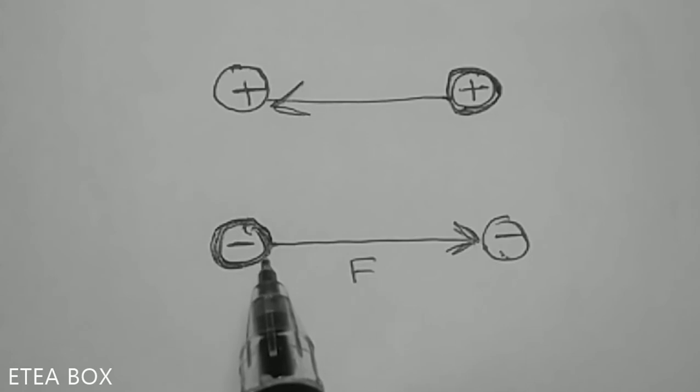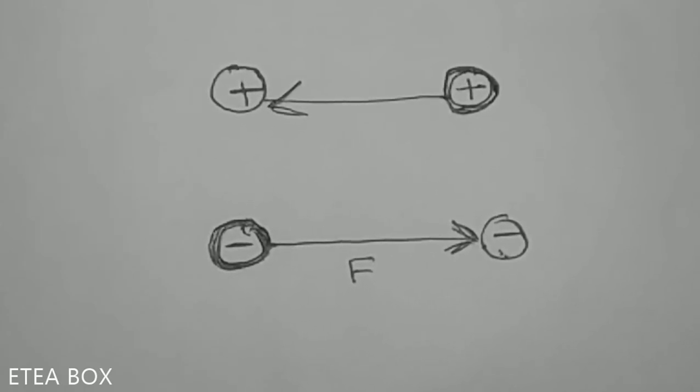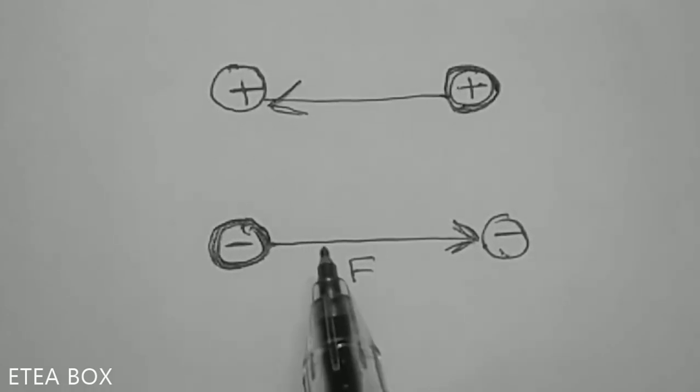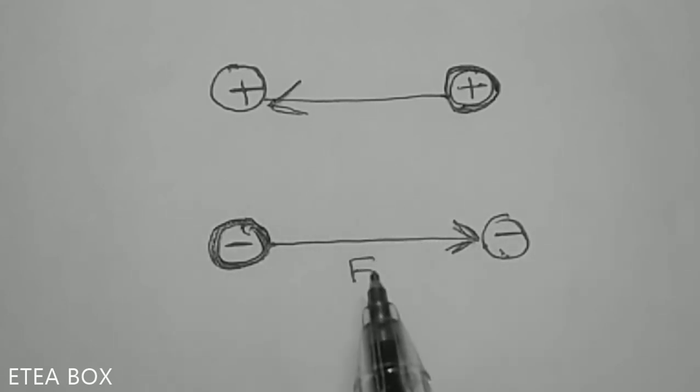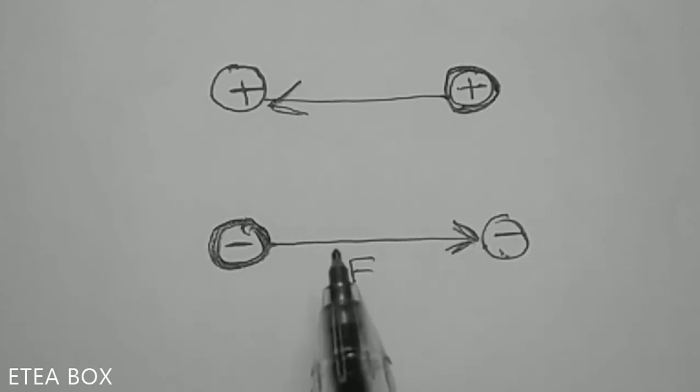So look here, the direction of the Coulomb force is away from the source charge. Okay, it is away from the source charge. Now keep one thing in your mind: do not mix the direction of these forces with the electric field. The electric field is something else and these directions are something else. Do not confuse them.